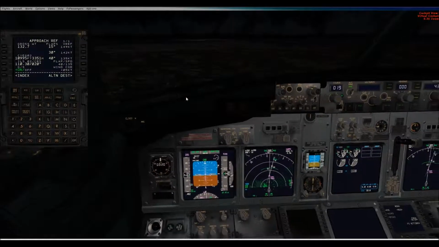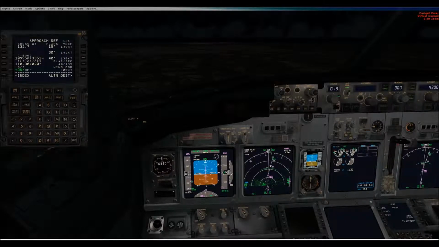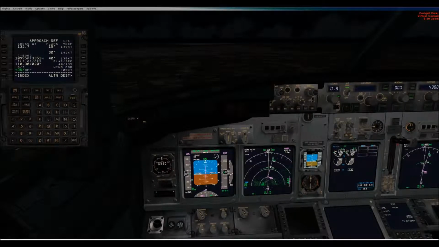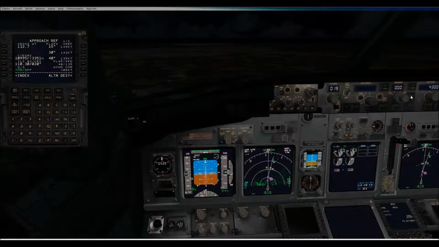That's to let you know your localizer is armed. And as soon as you cross the localizer interceptor from the runway, it would automatically switch to the localizer, and your LNAV will get knocked out, and it will select the localizer. You need to have the localizer on for Autoland, so make sure you arm your localizer.